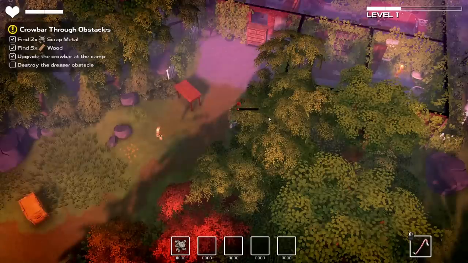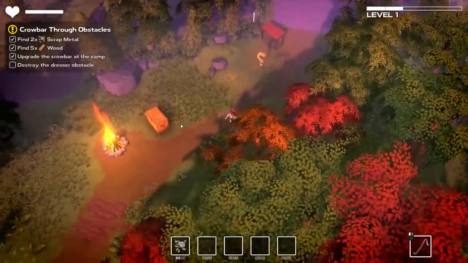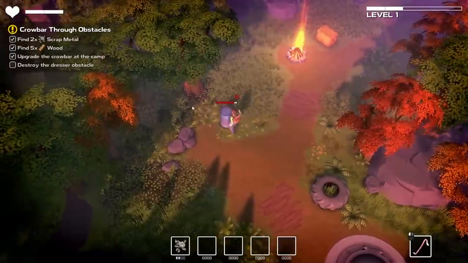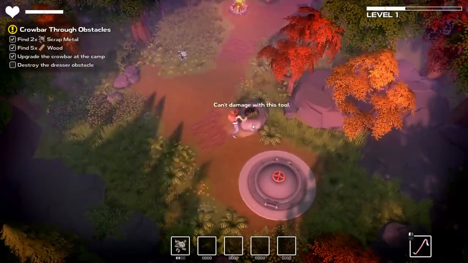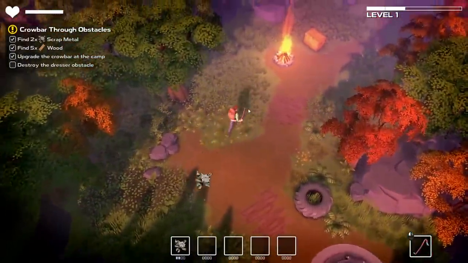12 and 24, it seems like it's random. Okay, was there any more metal down here? Did I miss any barrels or anything? Oh yeah, there's a barrel down here. And a tire too, but it didn't look like we could actually hit that. It's going to be good to get every single spare part that we can. Looks like we can only carry so much stuff, so... Can't damage it with this tool. Ah, so eventually we can break it, but not with the crowbar.